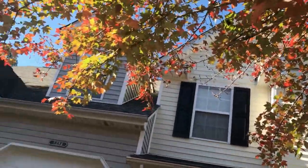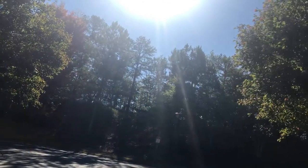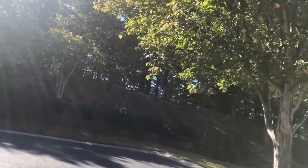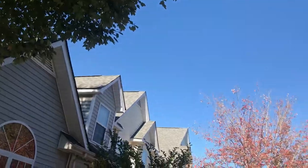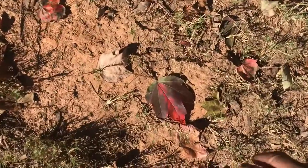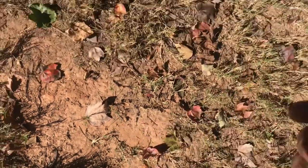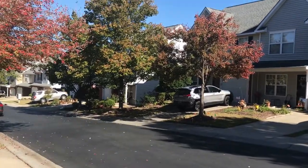I wish there were some different shaped leaves. I probably should have gone to the parkway. Let's see what I can find over here. They're all kind of maple leaves right now. Well, I don't have on the shoes to walk up that embankment. This one's pretty. Maybe we'll just try a few. I'll take you inside and I'll show you what I'm about to do.